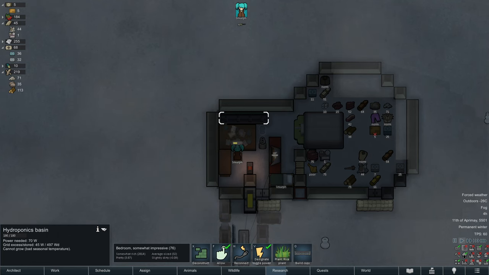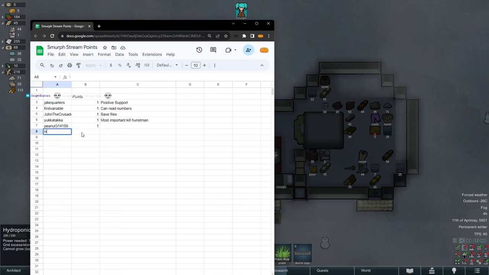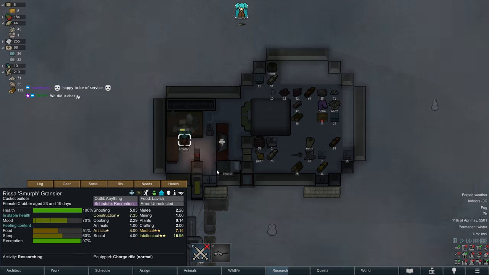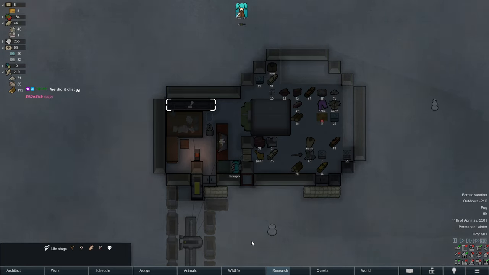Hold on. Let me get out. Hold on. Let me find my extremely important stream points spreadsheet. Okay. Isimburus. 1 point. Move bed. Move one wall. Very, very important. Earned a point right there. Well earned. Well done. Oh, he broke the heater again. You can turn this off. Good call. Now it connects to both.